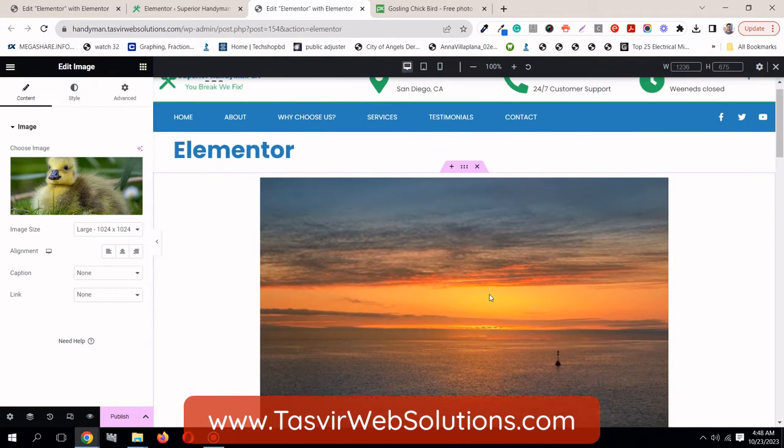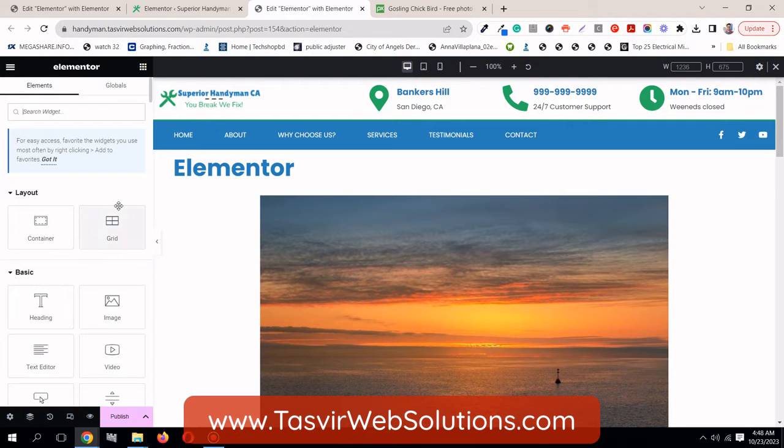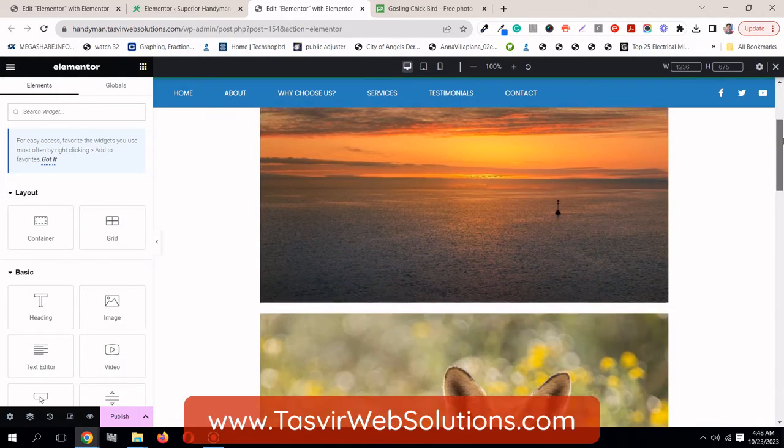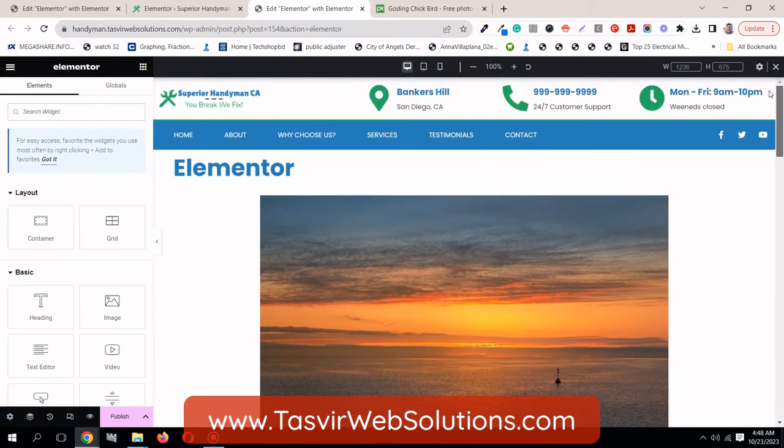So what's the point of not using columns? I'm not going to use any kind of columns over here, and neither do you have the column option in the updated version of Elementor, because they have moved on from that section and columns system. Now they are moving to the container and grid system. So over here you see all of these images, and they're stacked on top of each other, not side by side.